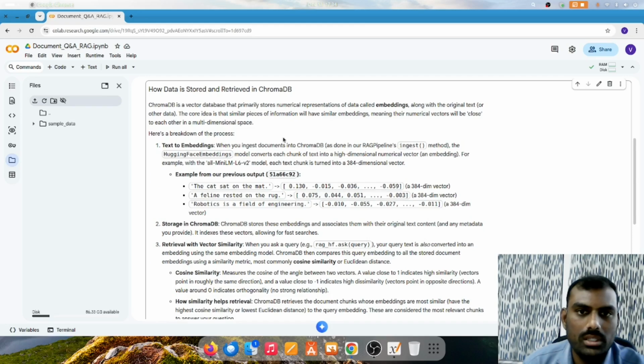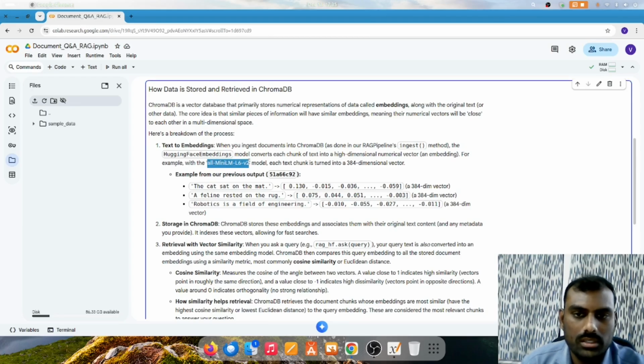So these are the problems RAG will solve for LLMs. And we have also seen how the data is stored in the vector database. First, the knowledge base contains the PDF files or text files. These are converted using an embedding model from sentence transformers. These models are stored in the Hugging Face hub. So we are using this version from Hugging Face as an embedding model to convert text to numerical vectors, and then the numerical vectors are stored in the ChromaDB vector database.